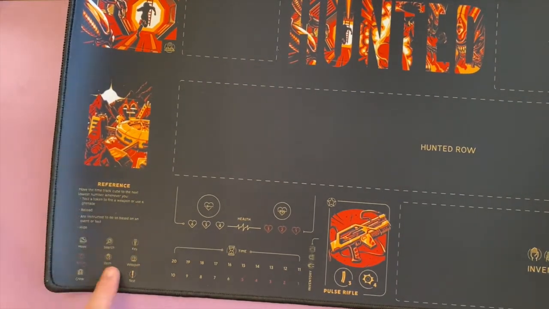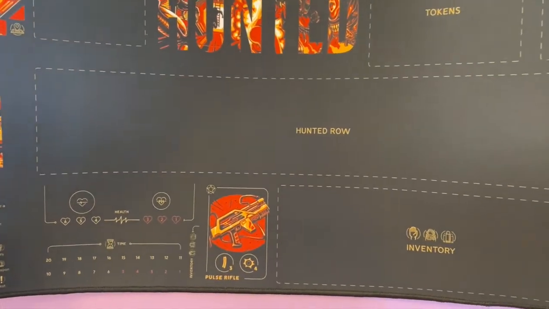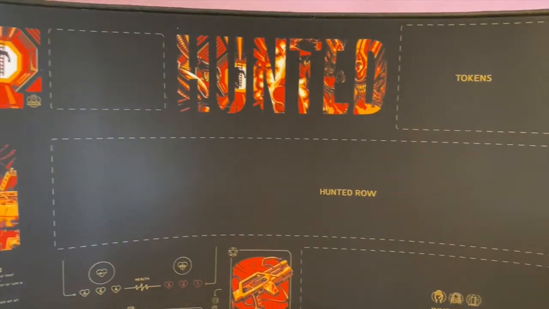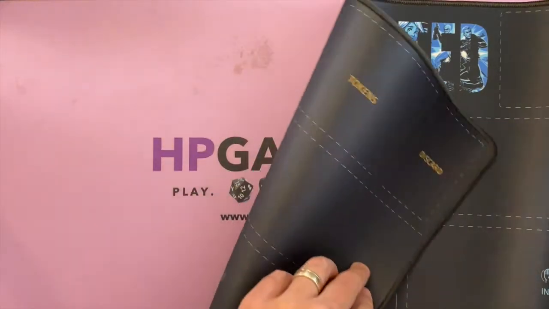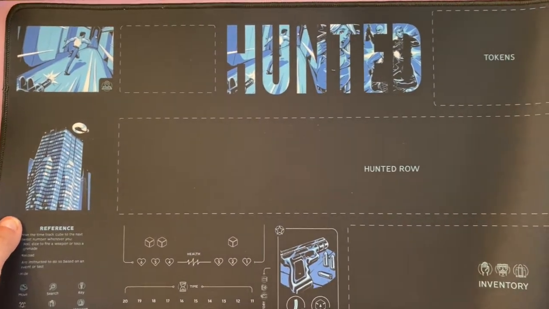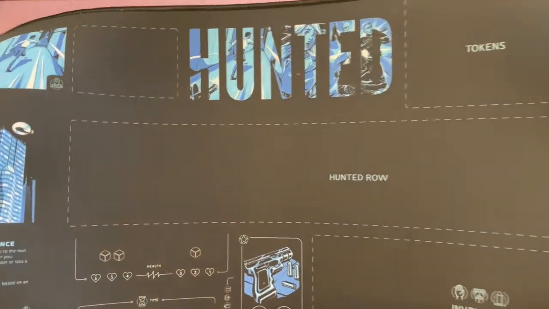The reference cards built in, which I love. Now this is actually very cleverly done, and I'll show you why. Pulse rifle, inventory, tokens, discard pile. This is really clever because this playmat is actually just double-sided. So you've got 415 on the back and then Kobayashi on the front, or on the back, depending on which way you say is the front. And it's all there laid out for you.